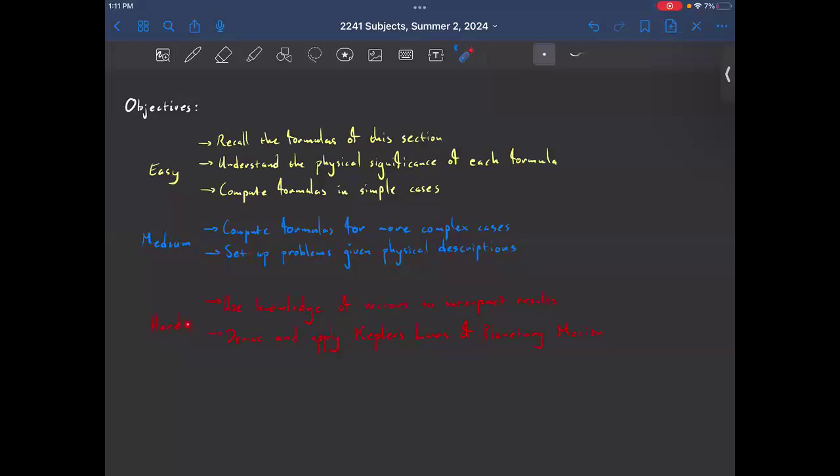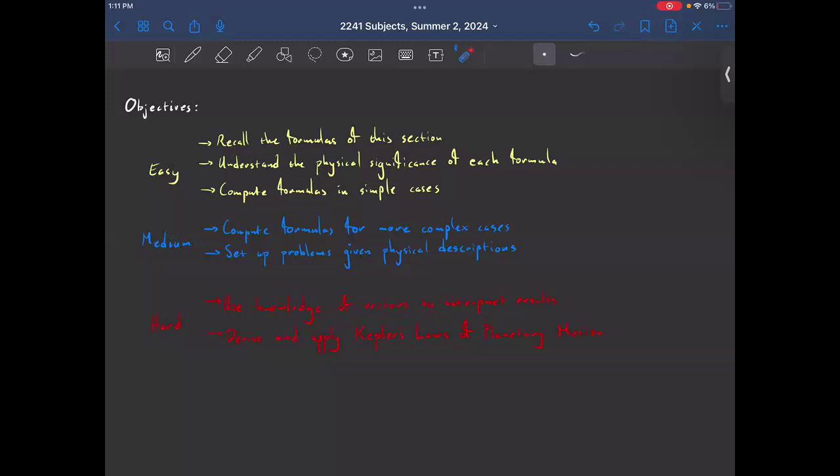All right, for our hard objectives, I want you to be able to use knowledge of vectors, all of the stuff that we've learned already, to interpret the results of a problem. So maybe you end up with a quantity that you don't know by heart or off the back of your hand. You've never seen the result here before and you don't know what to do with it. Well, you can use what you know about vectors sometimes to interpret those results and give them a physical description.